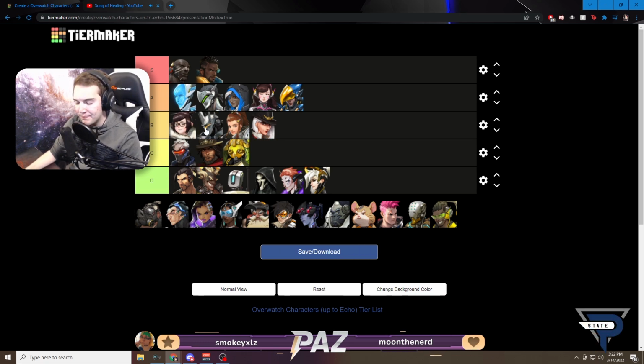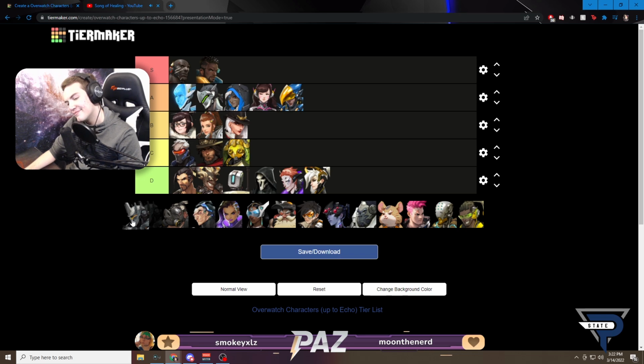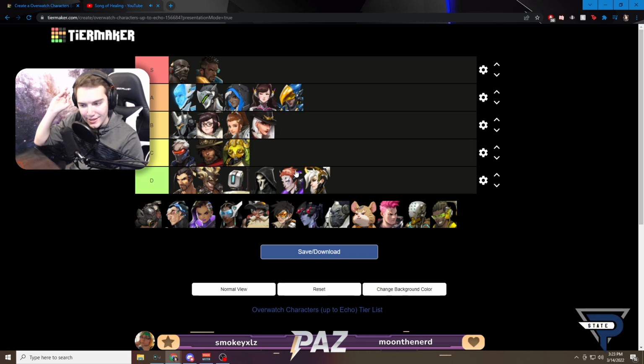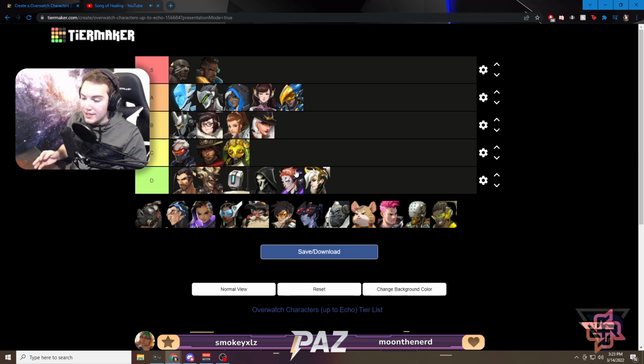Reinhardt, I mean, I'll get flamed for this, but I'm going to put him B tier. I think Reinhardt is the most respectable character, in my opinion. He's not too hard, but he's not too easy. He's just a solid character. I mean, Rein 1v1 is the one thing left in Overwatch 2 that's going to feel good if there's a Rein 1v1 matchup. The Rein versus Rein matchup will still always be the Rein versus Rein matchup.